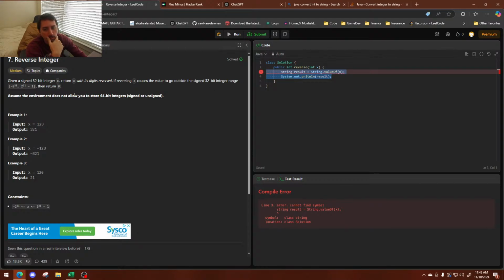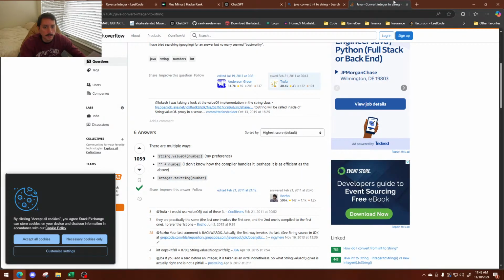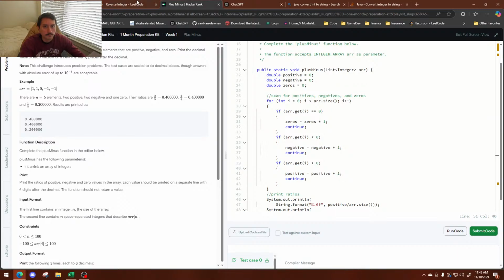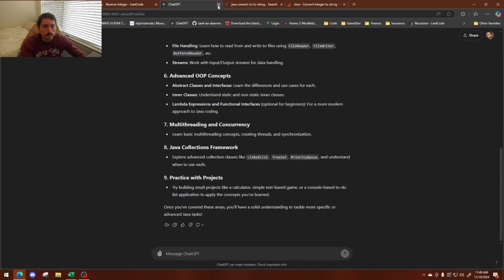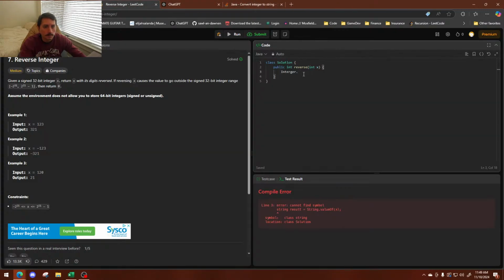So I can build the number, a character array. Okay, let's build a character array. Integer dot, I do have integer to character maybe. Integer to character. This might work.